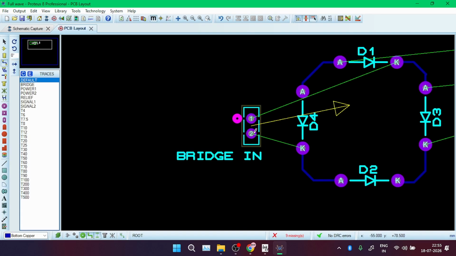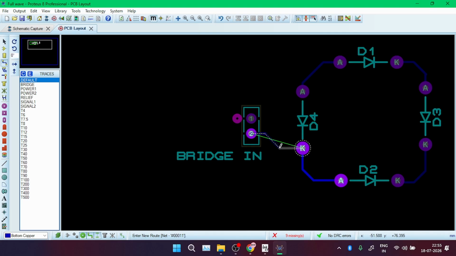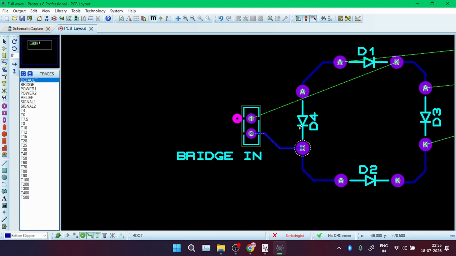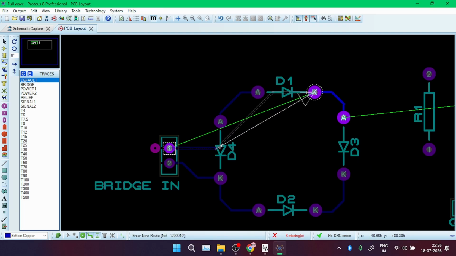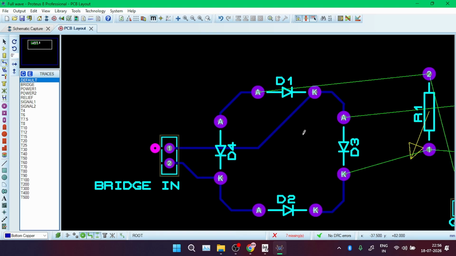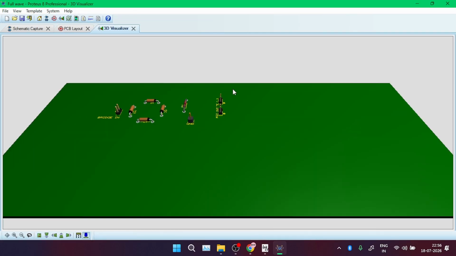This one is a direct connection, so yeah, why not do it like this? Okay, now I need to connect this up to here. So for that, I'm just going to pass it from here, and inside I don't have any connection, so I'm going to use this path. Okay, while passing through the components, it's going to be on the bottom side, so that's not a problem.